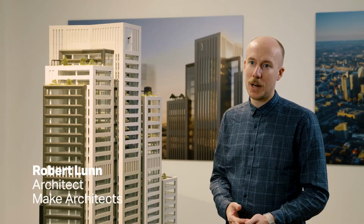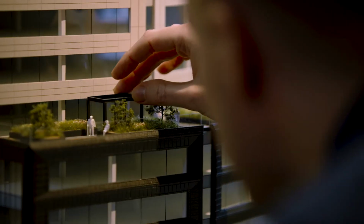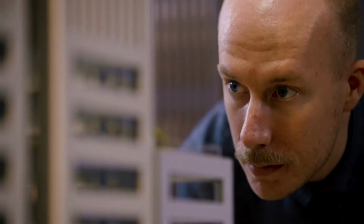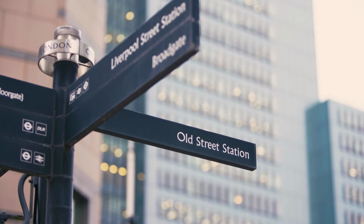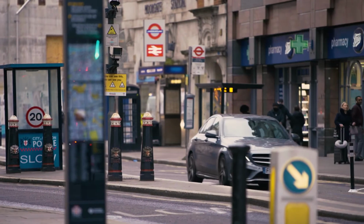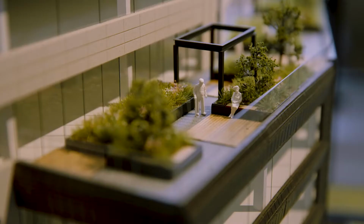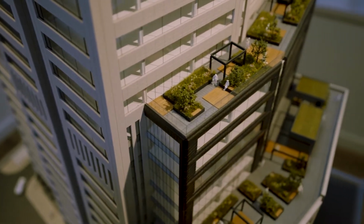We achieved BREEAM Outstanding 2018 by utilising the fantastic location that Ropemaker Street already has. It's set in quite a dense urban location on the border of Islington and the City of London, so we really utilise that from taking on board the sustainable transport methodology, enhancing cycle spaces and shelters, but also from the overall form of the building, creating 5 fantastic roof terraces that create biodiversity across the building.